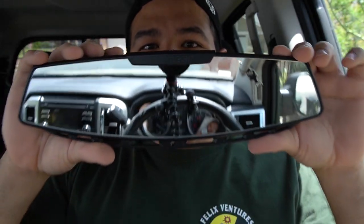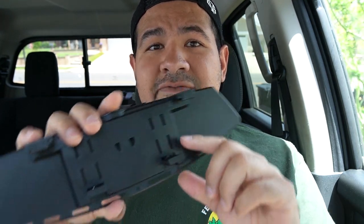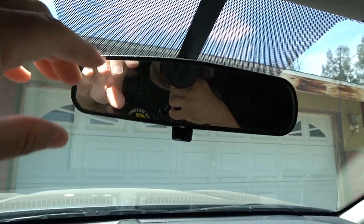I also have the Joby — or however you pronounce it — mount on my steering wheel. So I picked this up and let's do an install. Pretty much all you have to do is pull these clips down and then mount it on. Let me turn the camera around and see if we can get a good shot of it. That's how small it is right now.